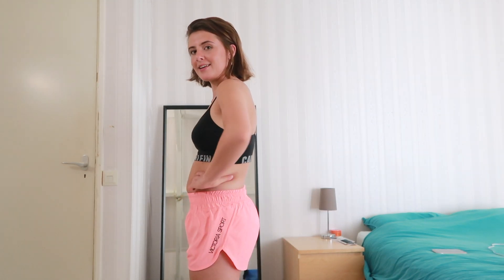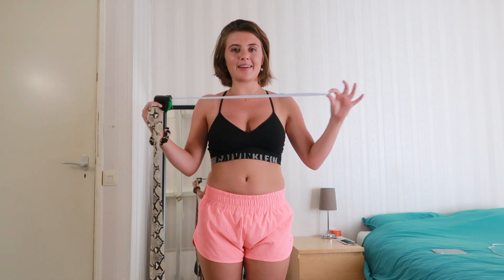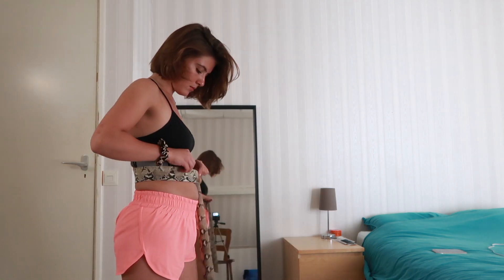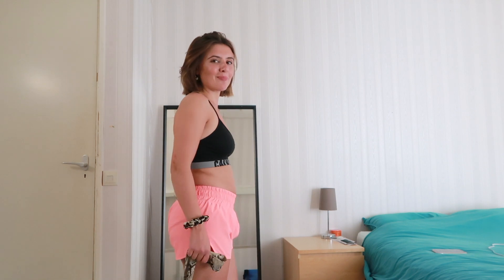In this clip I am going to film my measurements — the size of my waist and my hips. I especially hope I can do something about the size of my waist, because the coronavirus period didn't bring me much joy there. I don't have a measuring tape, so I'm going to measure with a belt from my skirt. My waist is about 74 centimeters, and my hips are around 88 centimeters. That's the before — I'm planning on losing some of this, and yeah, let's start with the first workout.